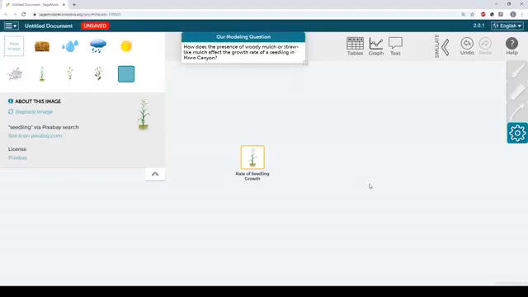Next, something that I also want to incorporate into my model is mulch. So I am going to drag a mulch icon over and name that woody mulch. And if I wanted to, I could also incorporate different types of mulch. So for example, I can grab a different icon here and name that straw-like mulch.